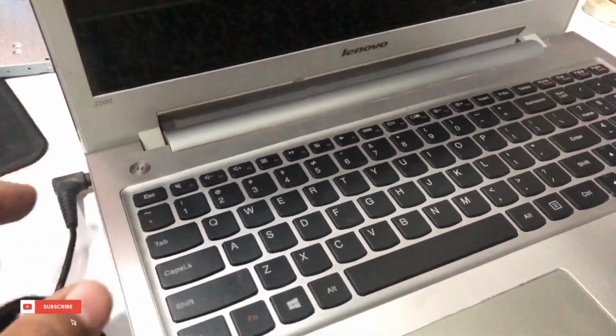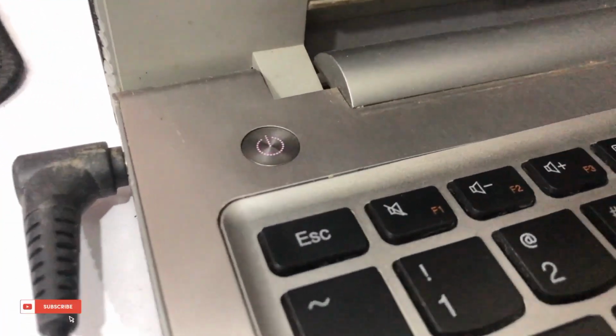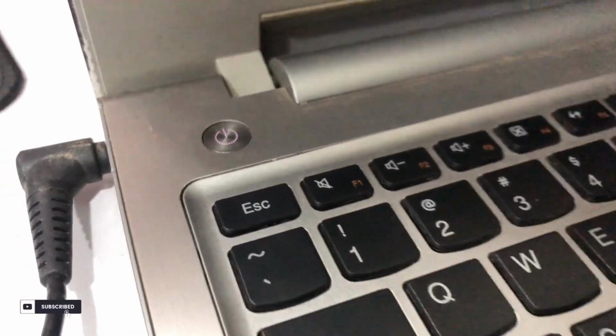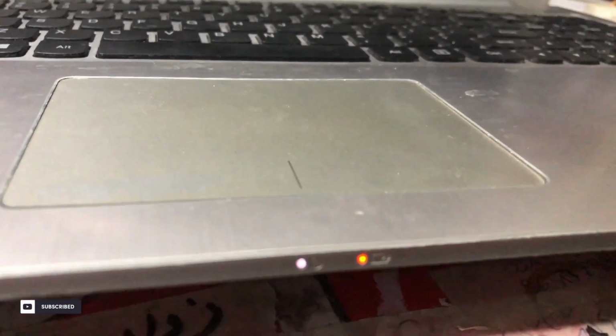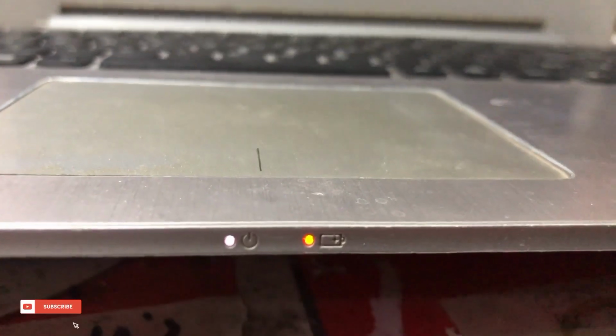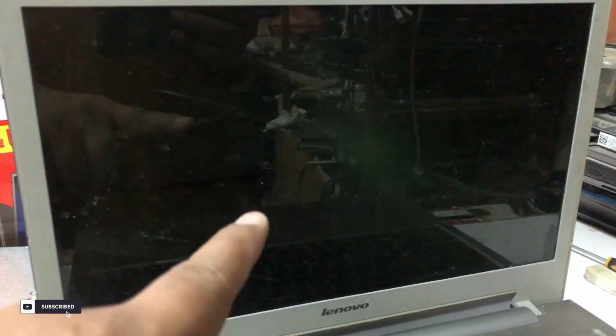In the beginning, I show the laptop clearly to demonstrate that it is turning on without any problem, yet the screen remains completely black. I also make sure the brightness and basic external checks are done, which helps confirm that the issue is truly related to the display output. After confirming the problem, I move toward the solution.